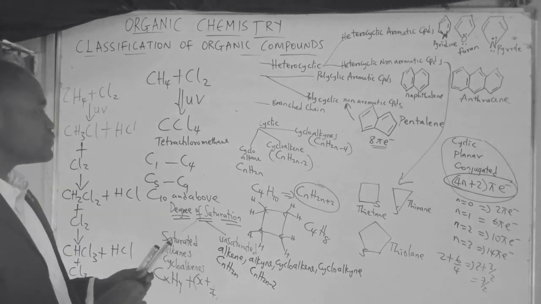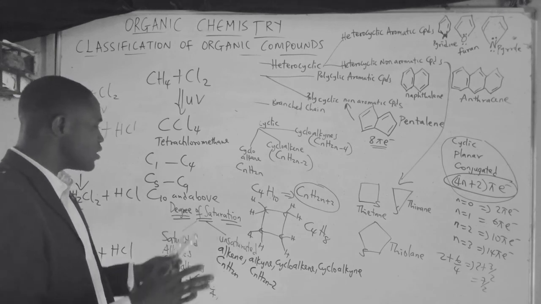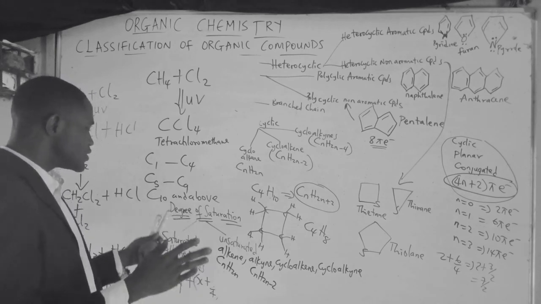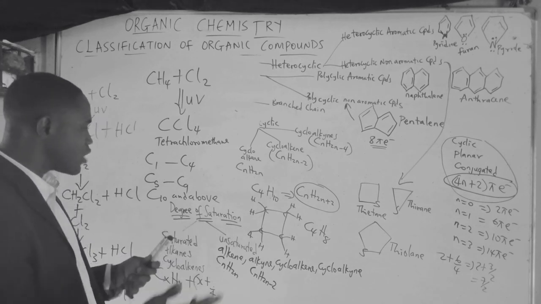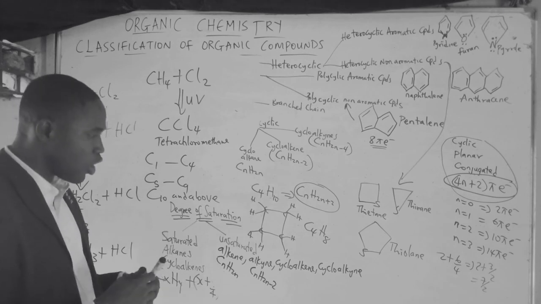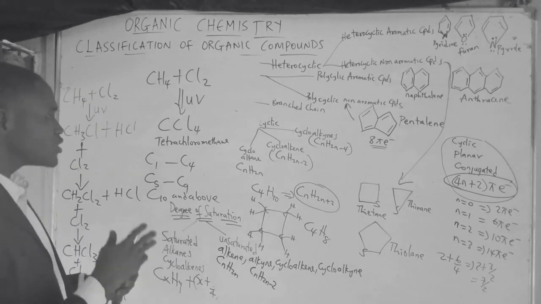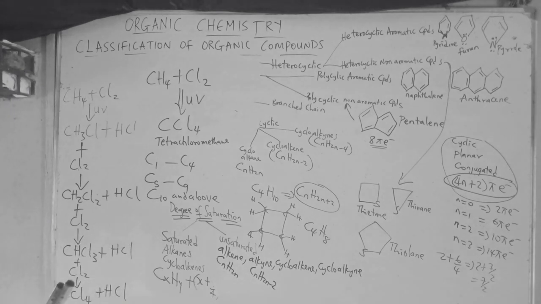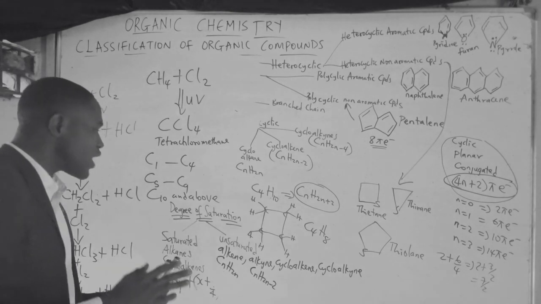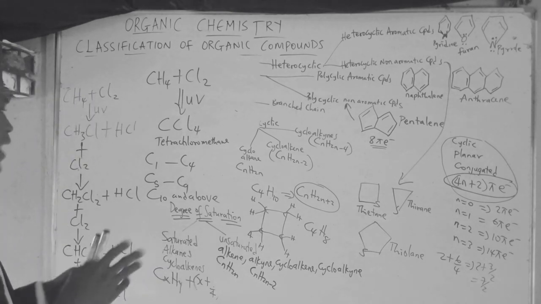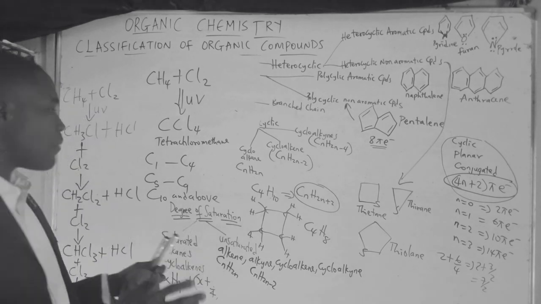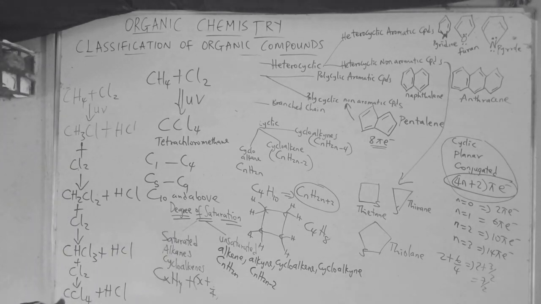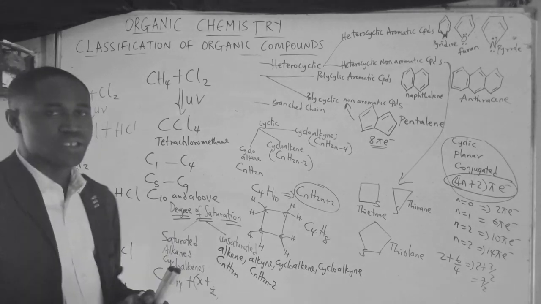Okay? Now, we also have other compounds which can be saturated or unsaturated. We have alkanol, alkanoic acid, and so on. We will still look into it. But we want to see what are the importance, what are the sources of these organic compounds. One, these organic compounds can be gotten from dead and decayed plant materials. It can be gotten from vegetable remains. It can also be gotten from mining areas, and also from animal droppings.